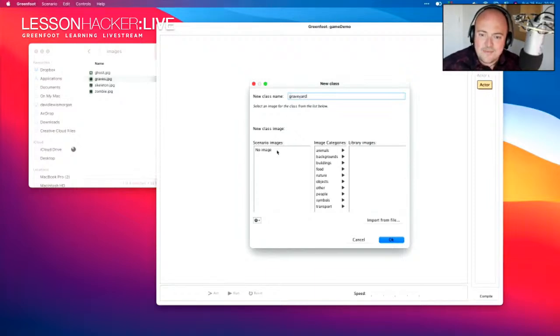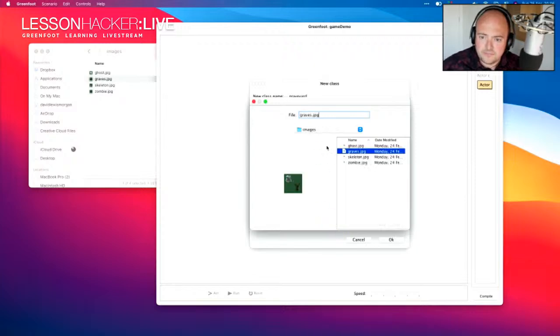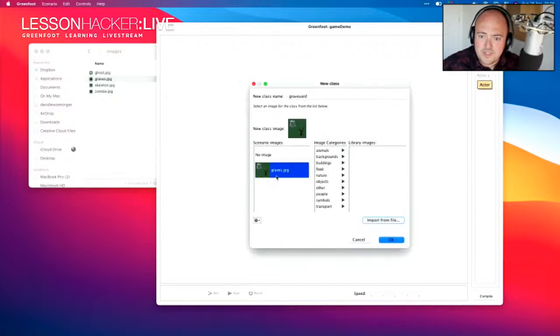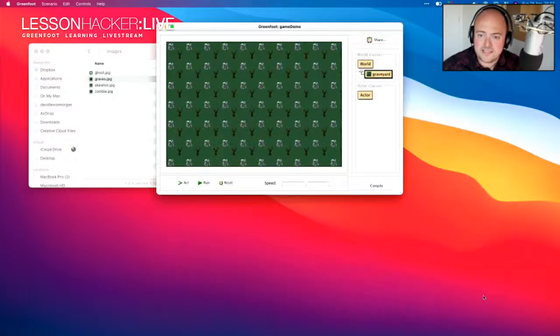And now we need to pick the image. A few of you contacted me over the weekend to say that you were struggling with getting the image in. It is really straightforward. You click import from file, and then you go and hunt the image down. The image is sat on my desktop, so hopefully if I drag this over here, there we go. It finds that image. I'm going to double click on it, and you'll see it pops up here. I'm going to say OK, and then compile for it to start building my graveyard for me. That'll take a second or so.